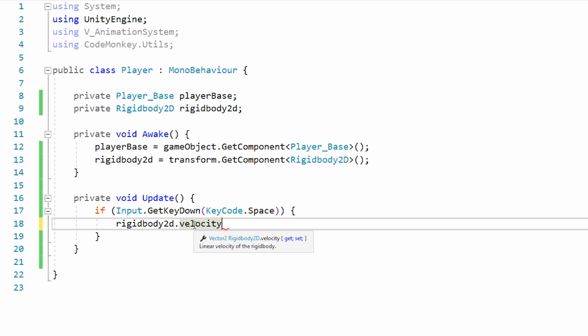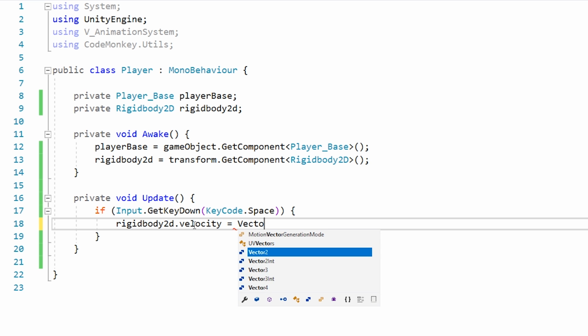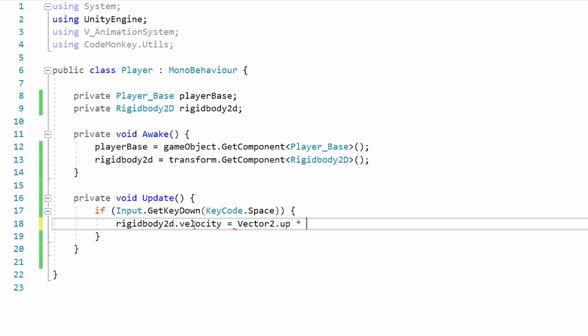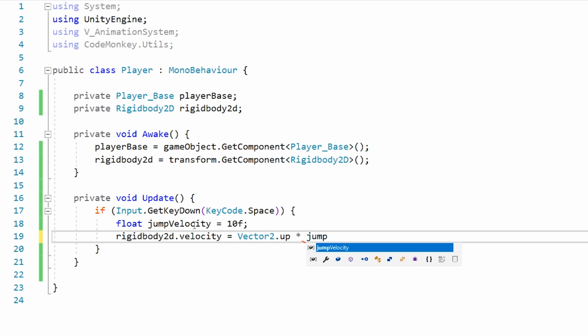So velocity takes a Vector2. For our Vector2, we want it to move up, so we do Vector2.up and then multiply it by a certain jump velocity. So let's do in here a float for the jump velocity, and then we multiply it in here. Okay, so that should do it.